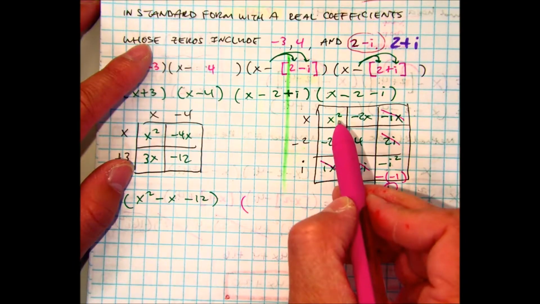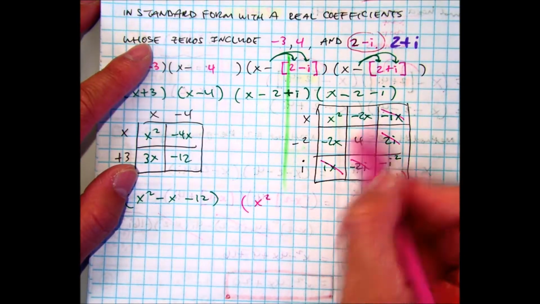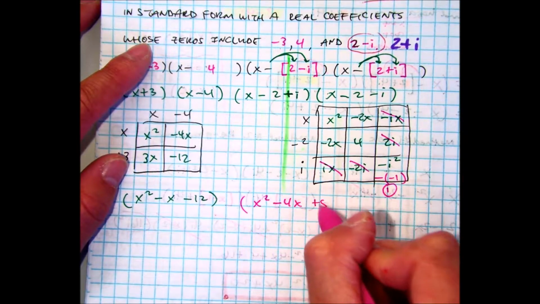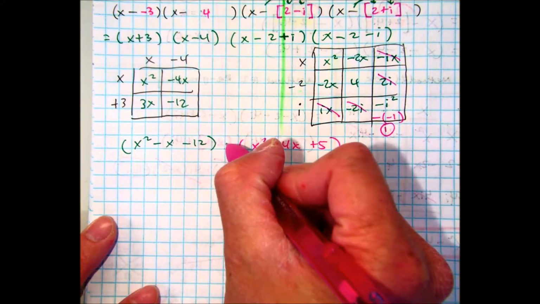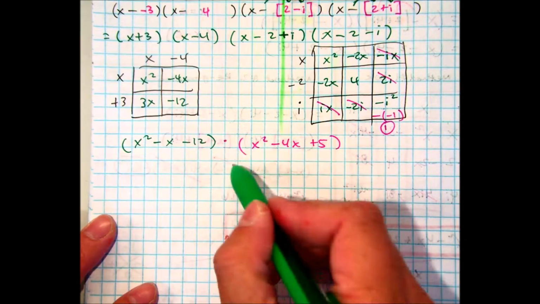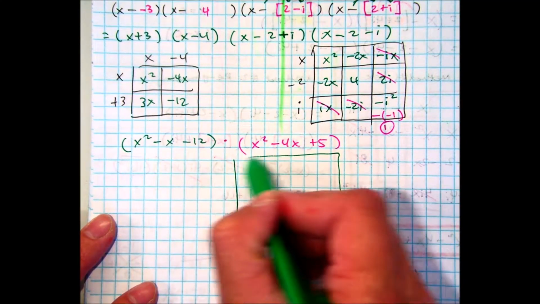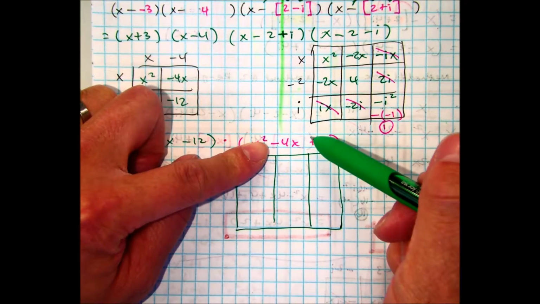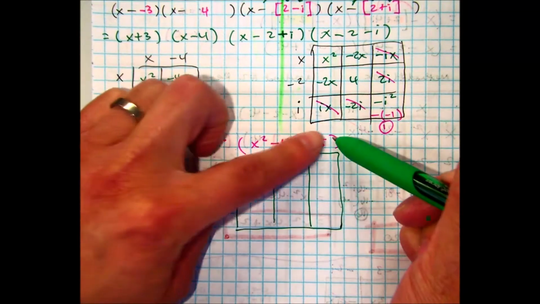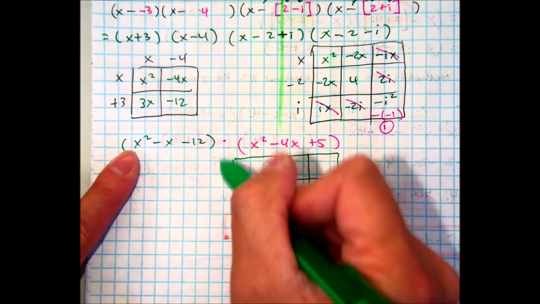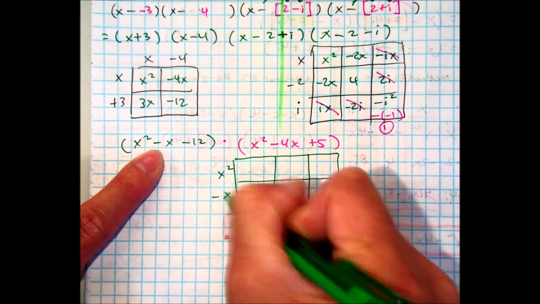So then I can just write what I have left. I have x squared. That becomes 4 and 1, 5. And then I just have what math operation right there? Multiplication. And as I draw the box with the lines, I usually do it with the math operation, because this is the x squared, this is negative 4, and that's the x. And then I have x squared minus x minus 12.